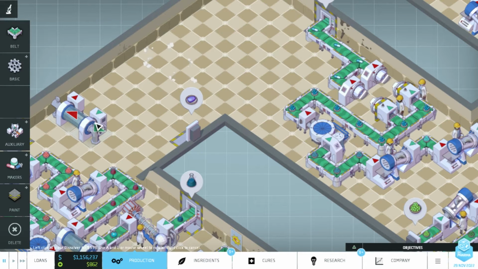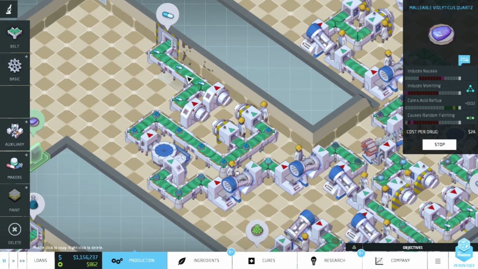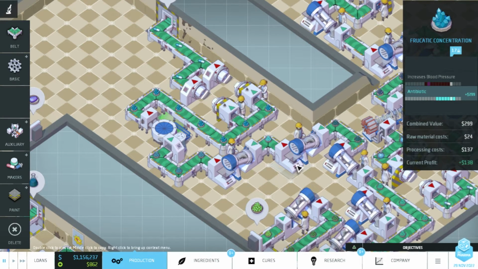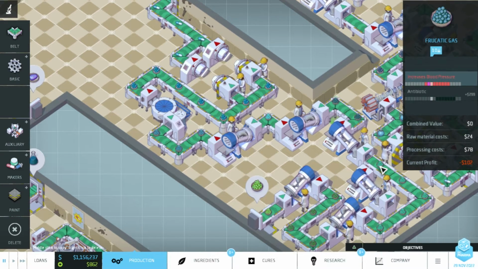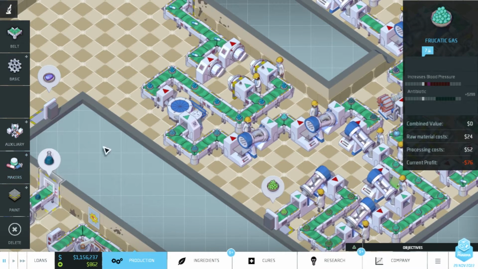And okay, so that is the blue catalyst that we need. It needs to be at 611. That's antibiotics. It is here. Okay. 7. All right.